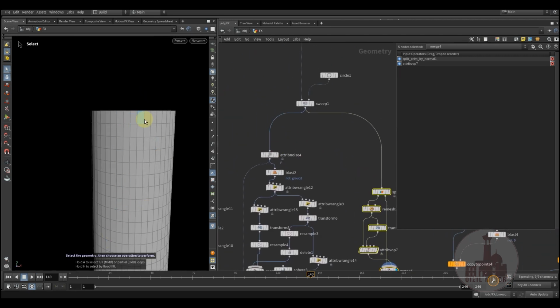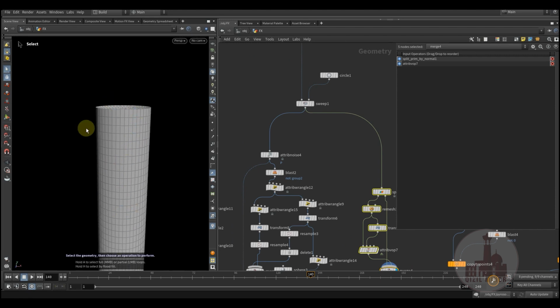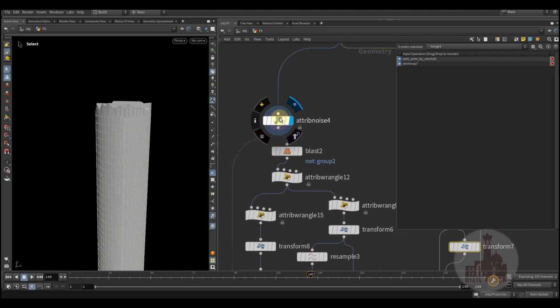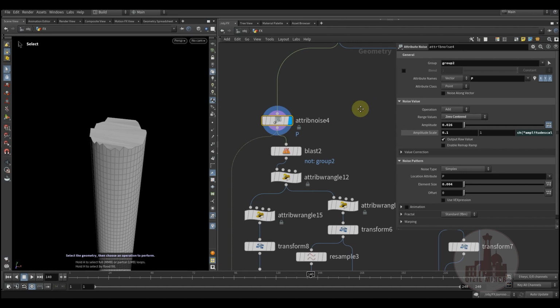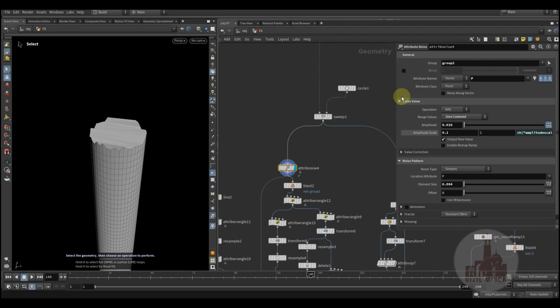Next we need to add some melting candle parts. So I'm adding to my group, here in group 2, some noise.